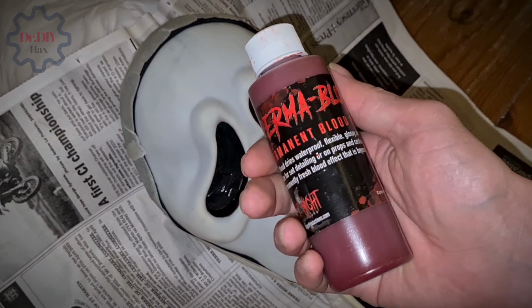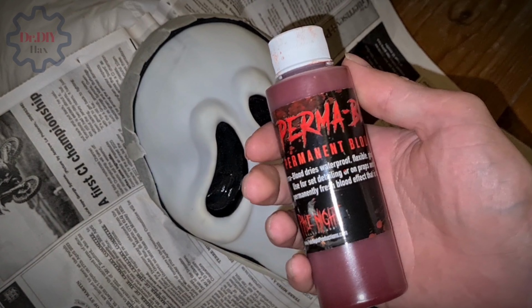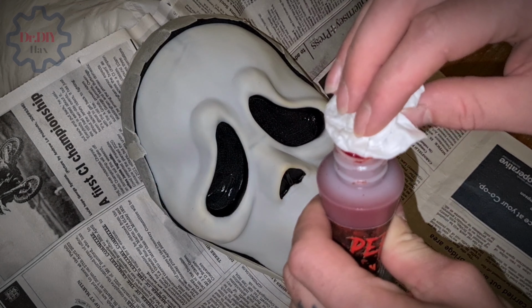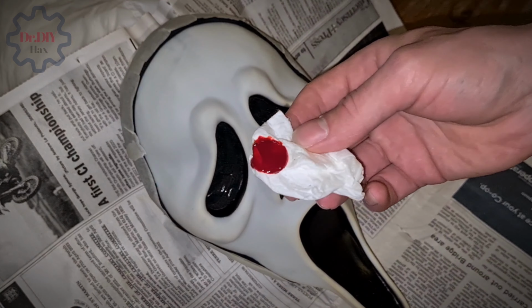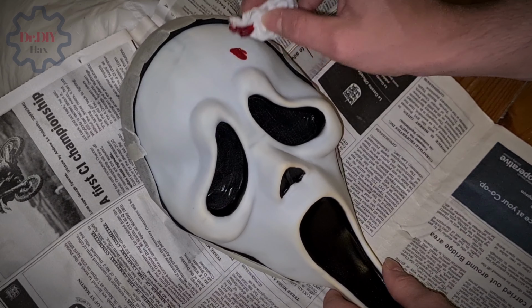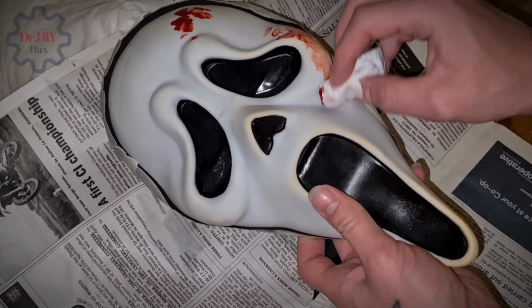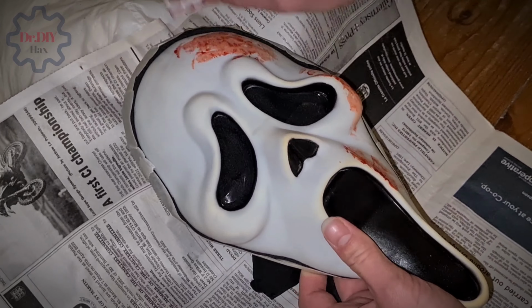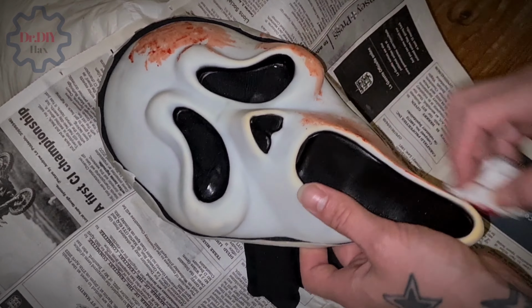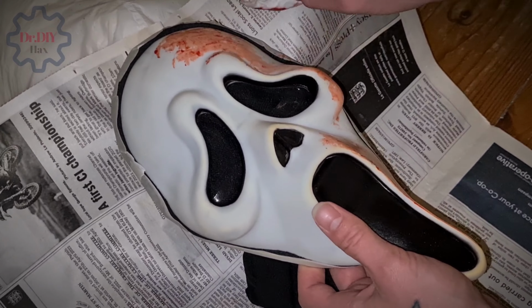Now we will begin the blood painting, and we are going to use a product called Permablood. It's a permanent realistic blood paint that dries rubbery and always looks wet, which makes it look even more real. I begin by dabbing some of the blood on the mask and smudging it around. Don't go too heavy with this first part as it will take away from the next steps. I like to keep it on one side of the mask, it just looks best in my opinion.